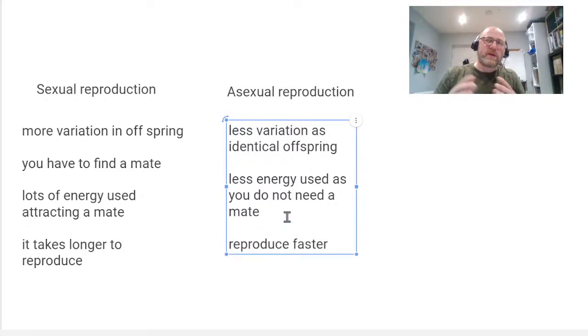So you can't really say one's better than the other. Like a bacteria in the environment, it's reproducing so fast, every 8 minutes it's having kids. It couldn't do that if it had to find another bacteria to mate up with. It had to do a special dance and a song. When you wake up in the morning and you hear the birds singing, a lot of those birds are male birds. They're trying to attract a mate. How much energy are they using every morning, singing a little song, doing a little dance and trying to attract a mate? They're using a lot of energy. But the advantage is their children will have different genes, so more likely to survive a change in the environment.